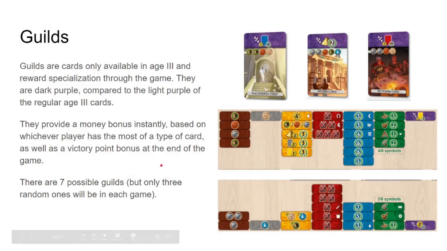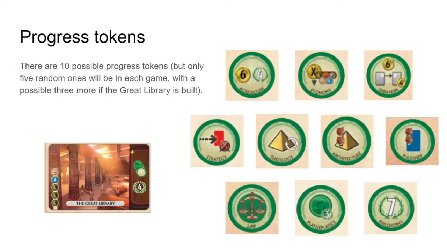So those are guilds. The other thing that we haven't talked about in any kind of detail yet are our progress tokens. So these are our progress tokens. Let's talk about what each one of them does to begin with, and then we'll talk about how they are in the game. So the top row is showing money, how you can get money from progress tokens.